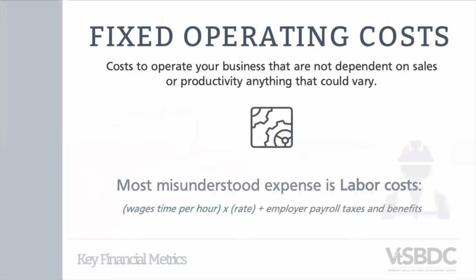Welcome to the fixed operating cost slide. In a previous section, I suggested running a profit and loss report as a percentage of revenue. The goal is to identify the top expenses within your company. This helps you to analyze and identify your largest expenses. So please know what they are.